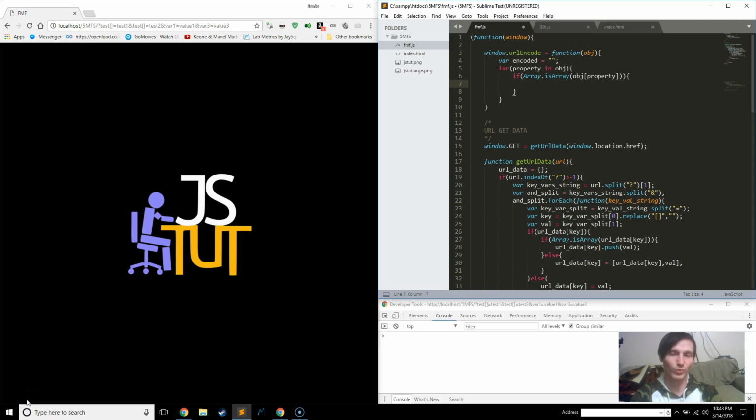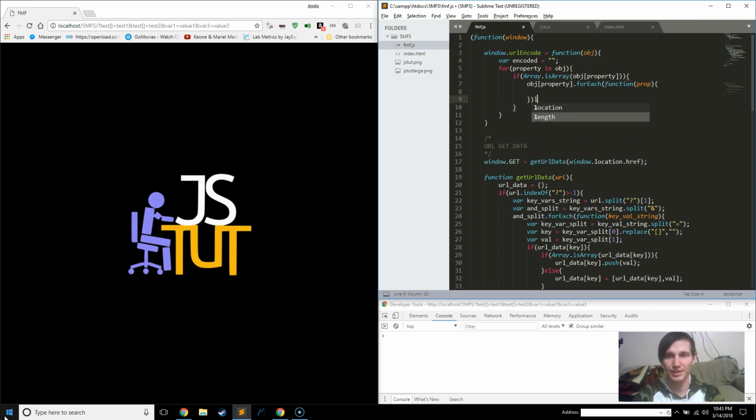Then if it's an array, we'll loop through it, and we'll say object[property].forEach function, we'll call it prop, and we will say encoded += property plus an equal sign plus the value, so prop here.